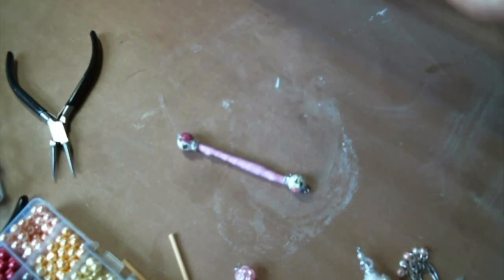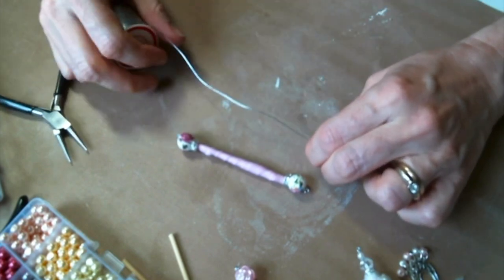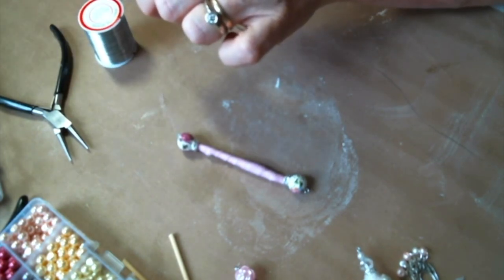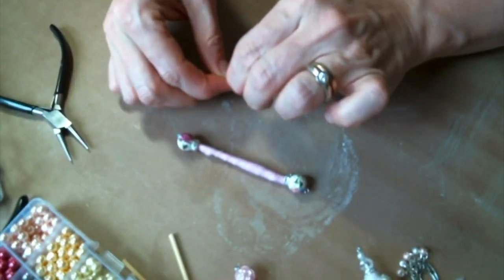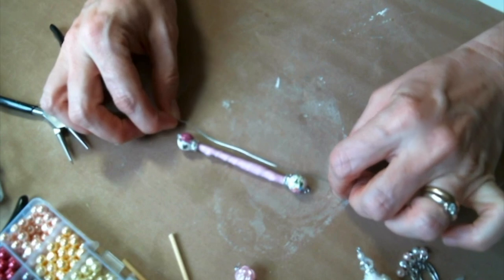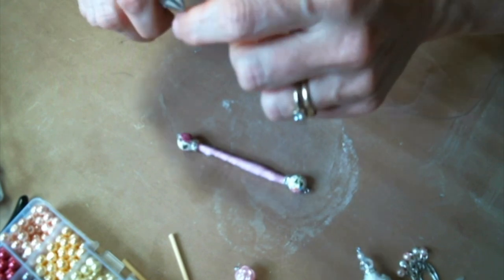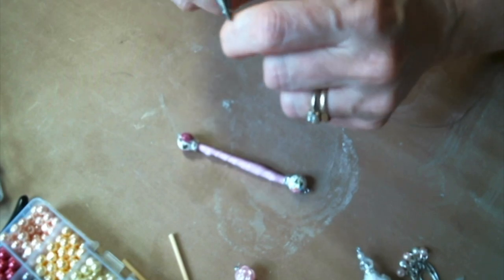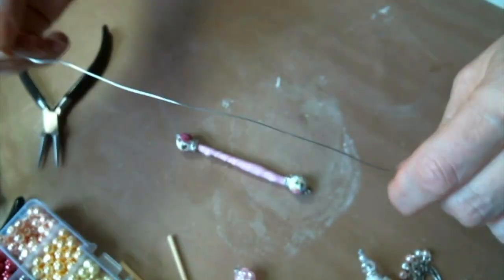Now we are going to add some beads. So you're going to want to take your wire, and I do about three times the size because you want to have extra wire for this step. So I'm guessing this is approximately 9 inches of wire. So just roughly three times the length. And I'm going to curl up one end to make a hook and also to keep the beads from falling off the end, which I'm sure I would have done without the helpful tip of Angel Dream Crafts. Thank you, Kim, for keeping my beads on my wire.